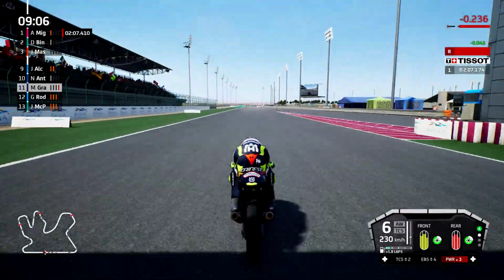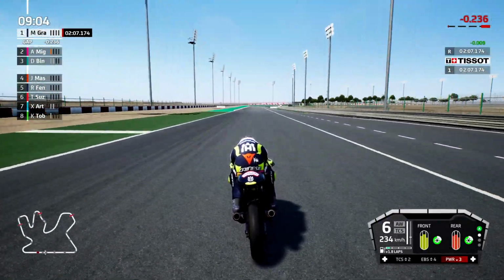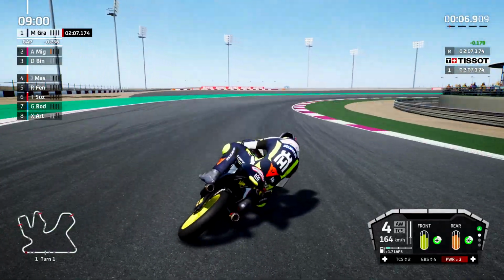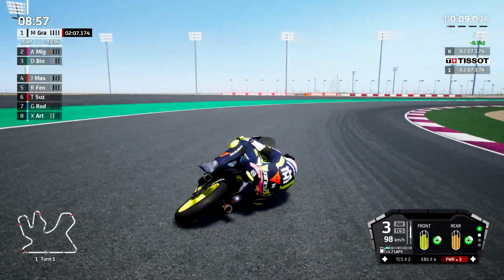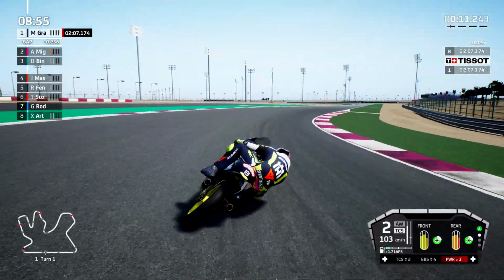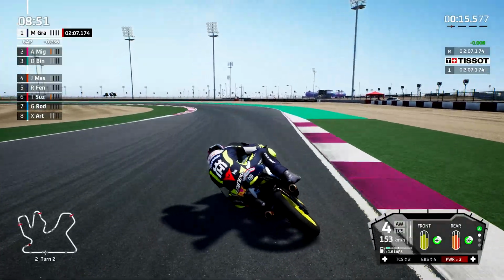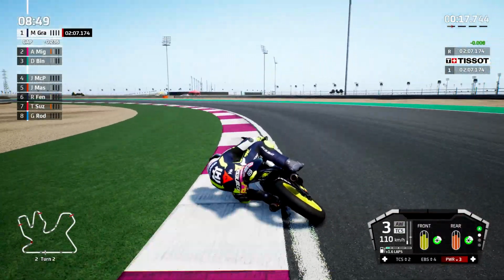Come across the line, we get a 2:07.174. That is Grant into the lead of the qualifying session. Beautiful lap time there. We're going to push as much as we can now to see if we can better that. I think Minio is still on a personal best lap, so who knows what he's going to conjure up as this qualifying session is getting really heated now.